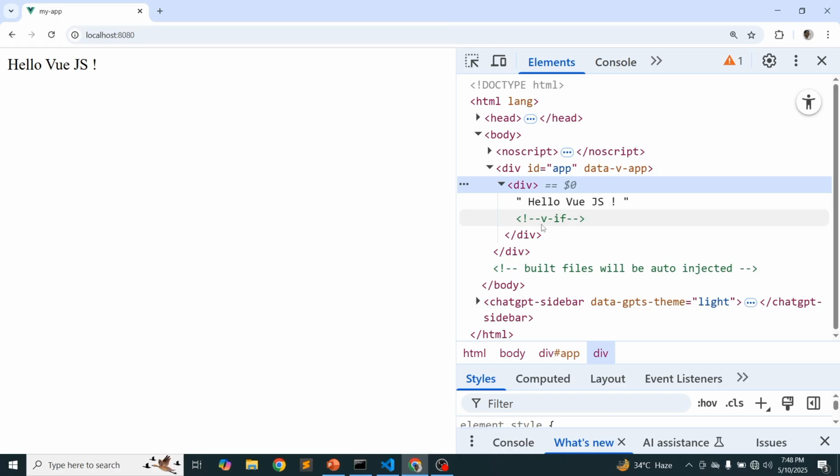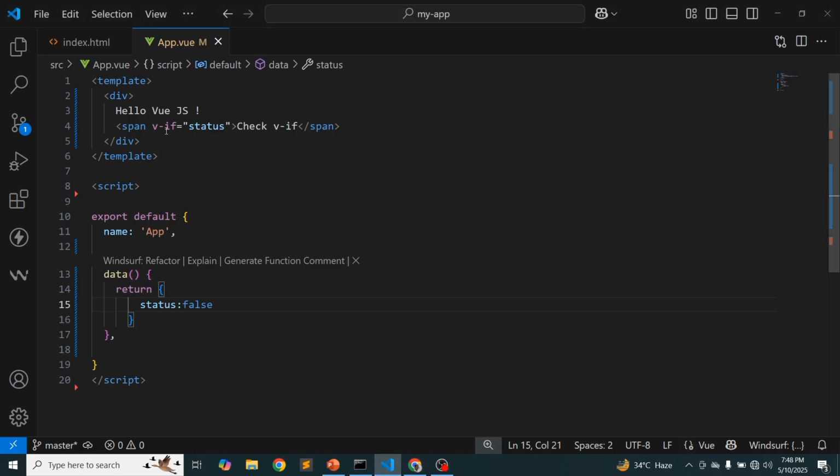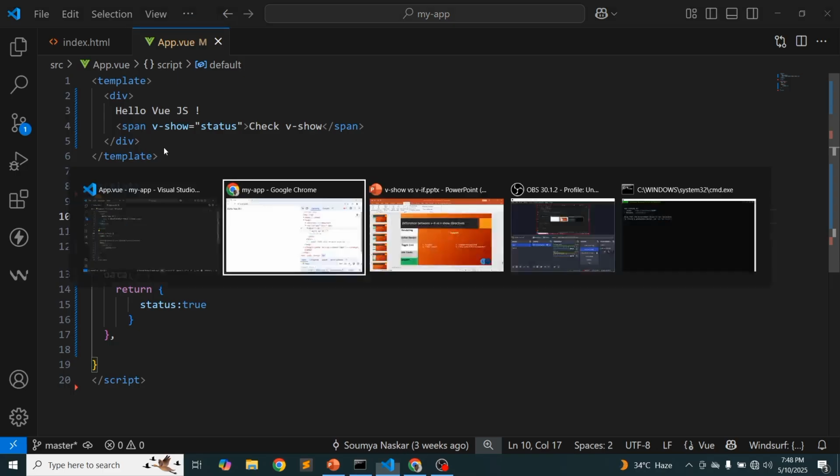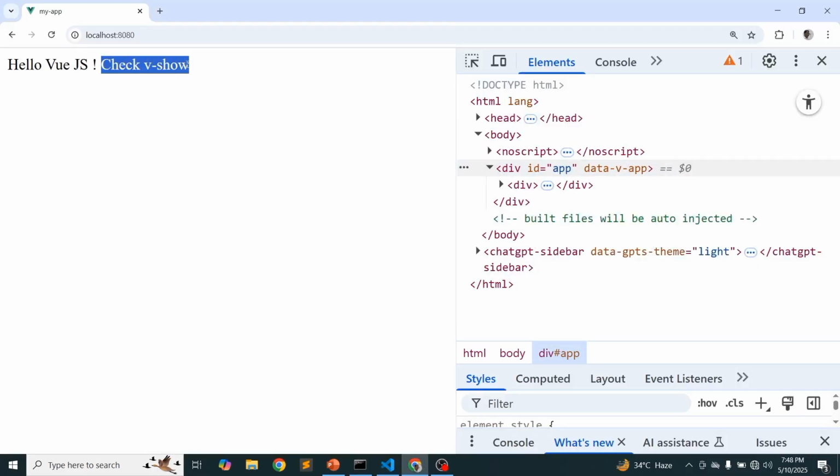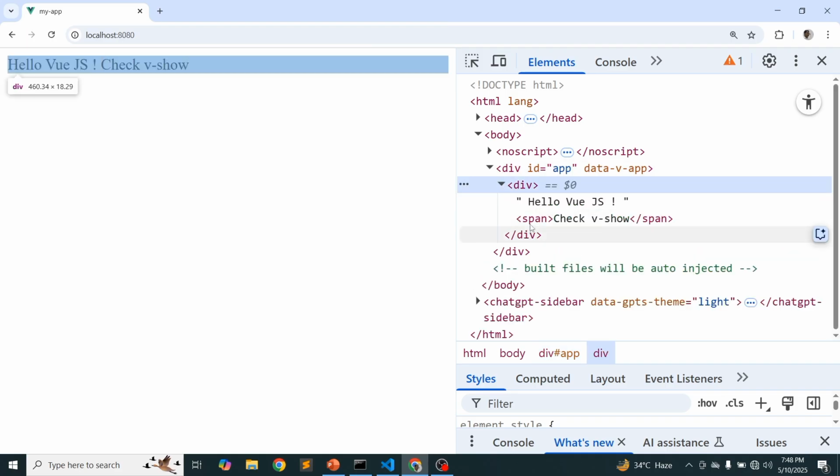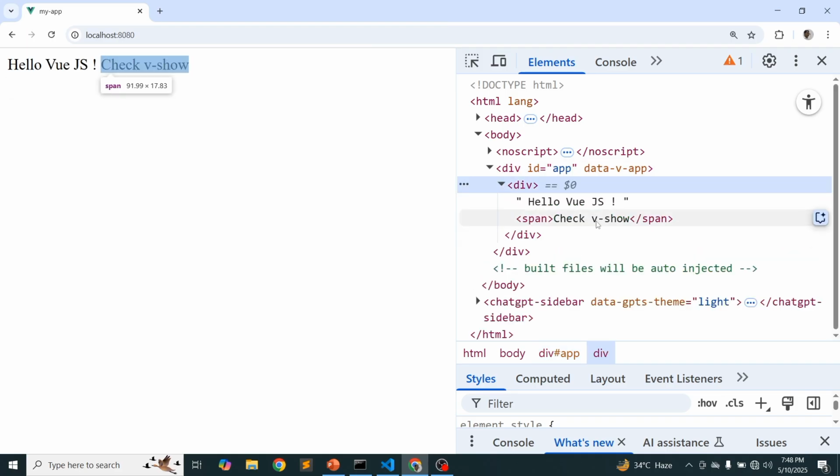But the same thing if I write using v-show, and here I write check v-show just for display purposes, and initially I'm writing the status is true. So it will display check v-show. And if you check in the inspect section, you can see the span check v-show is rendered.